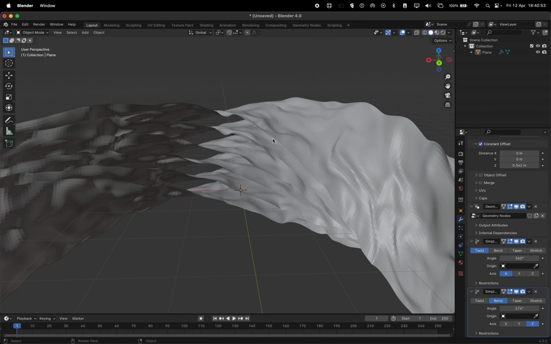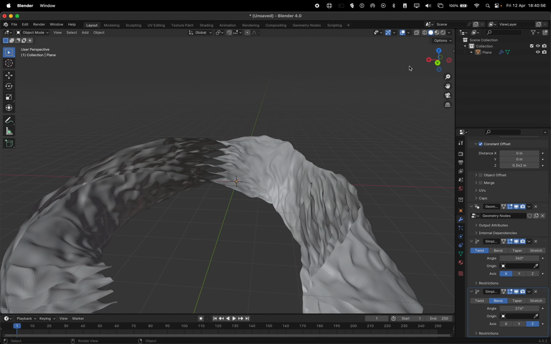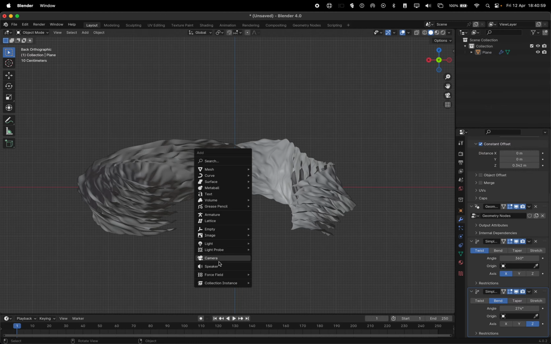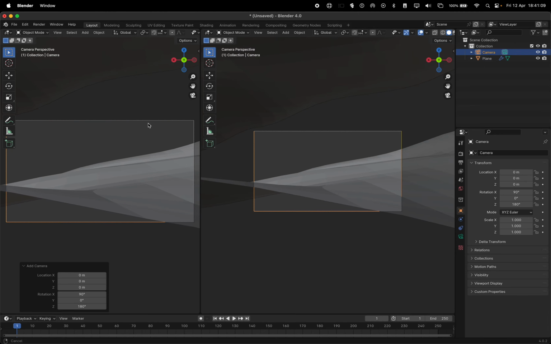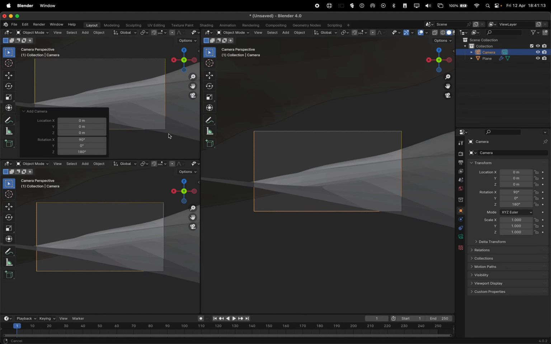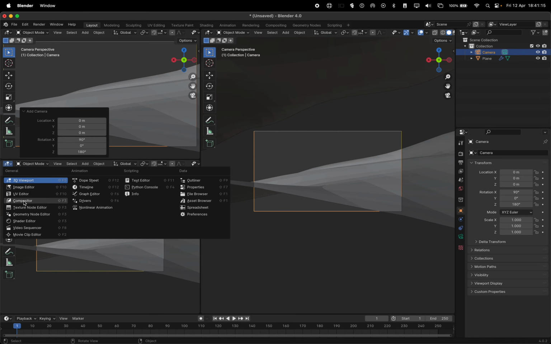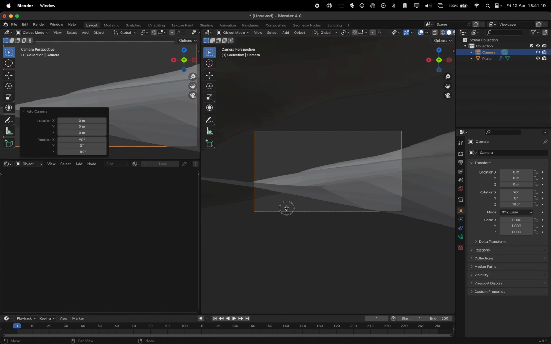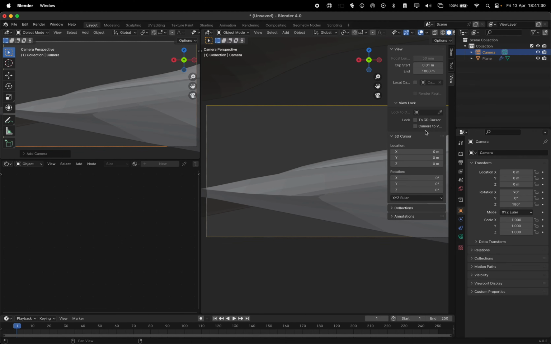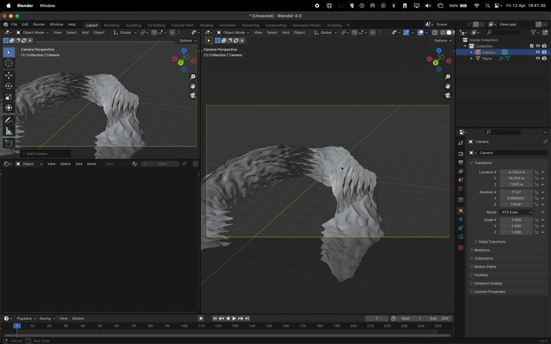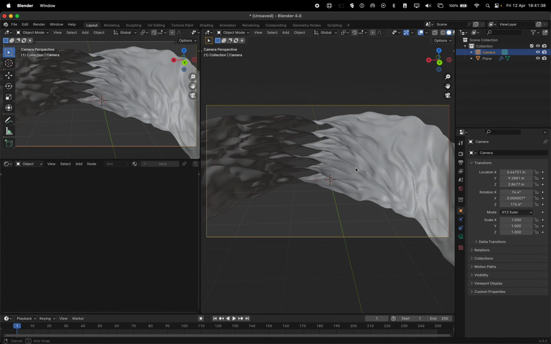So yeah, I'm looking to go for this crop here. So I'm going to add a camera, and I'm going to pull that to one side like so, and then I'm just going to pull up another workspace to create the shading, and I'm just going to tab that away, pull this down, and I'm going to zoom in here and just control middle clicking and then pulling in. If I go N, view, camera to view, that's going to lock the camera so I can actually move about and position this in a way that's desirable.